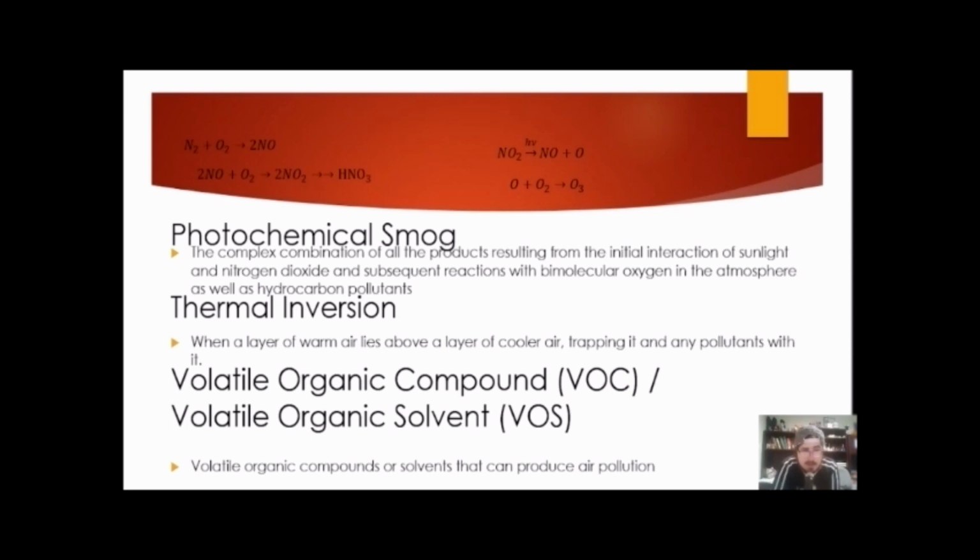So in the case of a thermal inversion, when a warm body of air moves in over top of a colder body of air, it will trap the colder, denser air below it. And any pollutants in that colder air get stuck there as well. Normally they would all rise up with the hot air and disperse into the atmosphere. But when you have a thermal inversion, the cold air becomes trapped, and so all the pollutants become trapped and it builds up over time.